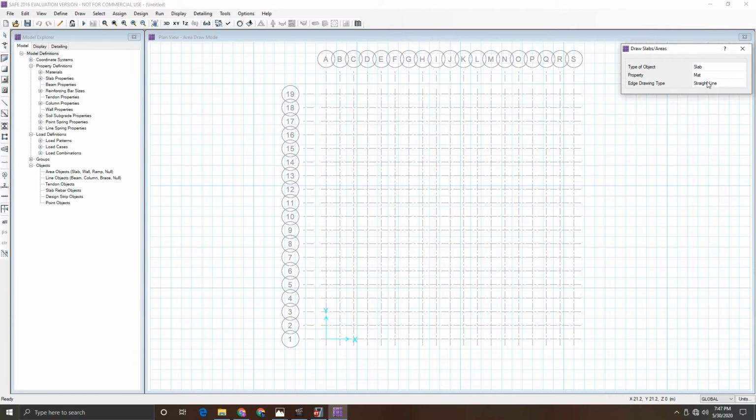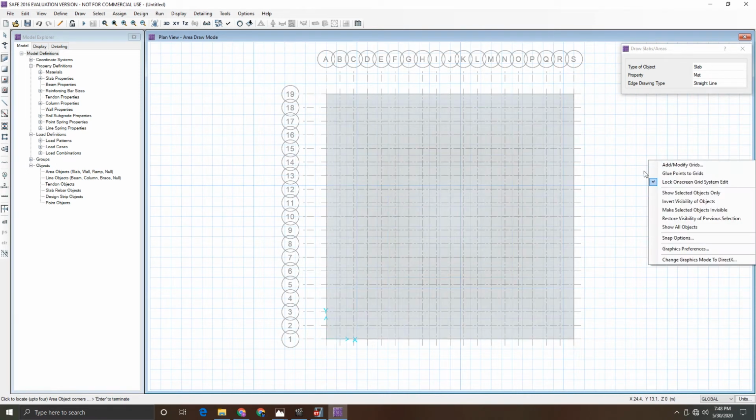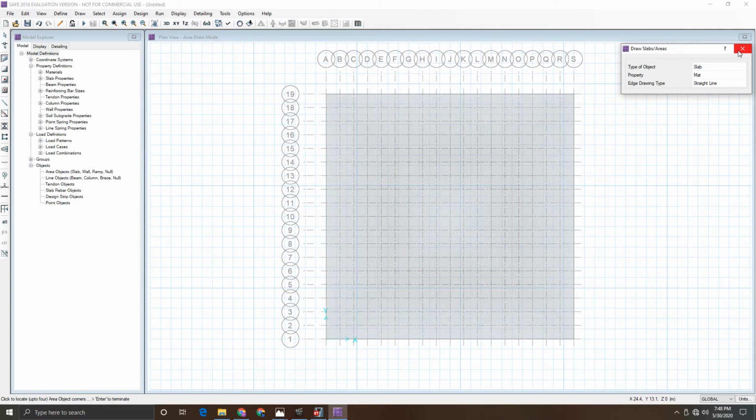Property is mat, which is selected, so we have to do nothing. Click the top left point. You can see 18 meter is shown, so you have to draw the square basically. Okay, the plan is drawn.